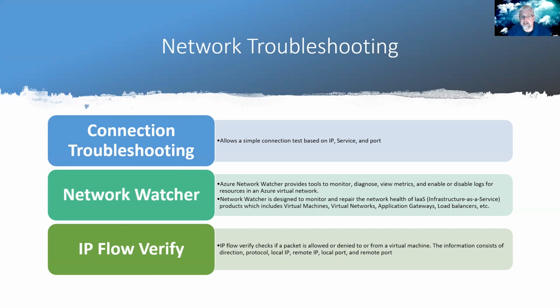Network Watcher. Network Watcher is fantastic. Okay. It gives you a bunch of different tools, and we're going to kind of go over those here in a minute. Okay. So I'm going to gloss over that for now. Just know that it is a resource that is deployable by region, and you can use it to troubleshoot or monitor. IP flow verify. This just verifies your IP flow. Right? It's going to tell you if the packets are allowed or not, right? And give you some basic information on it.